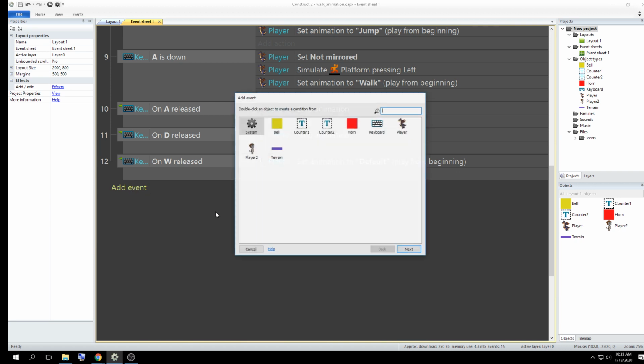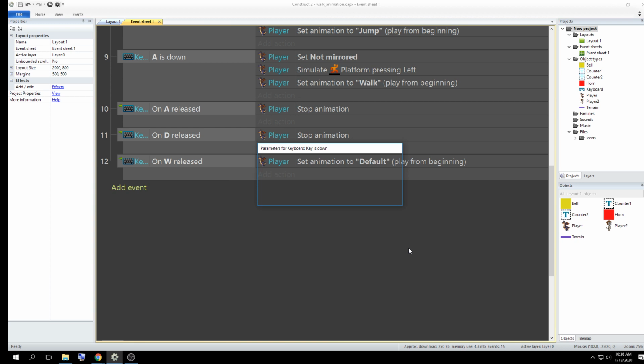We're going to add an event for, obviously, your monkey. Your monkey now is present. So we can't just say the event is the monkey walking. The event is going to be the keyboard, and the keyboard is going to trigger this event. So first we have to say when the keyboard has a specific key being pressed. That's what turns on the animation. Think about all the games you play. Those animations don't happen unless you press keys or unless something hits you. So first thing we do is add an event for a keyboard. We say next. The question is, what is this event? Well, the key is down. And you're going to say next.